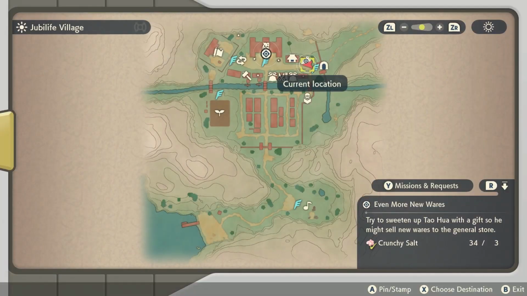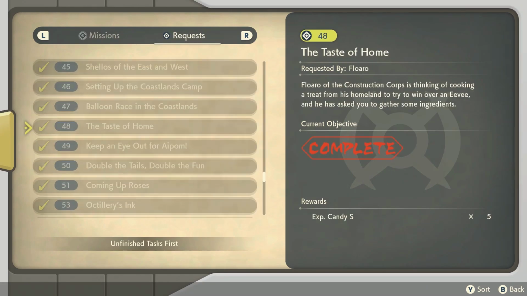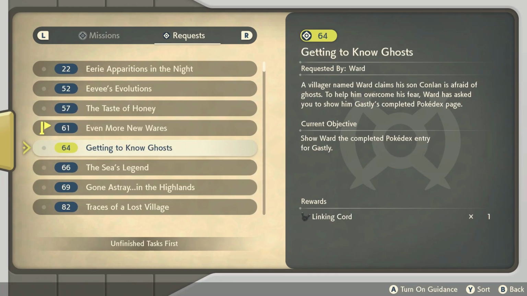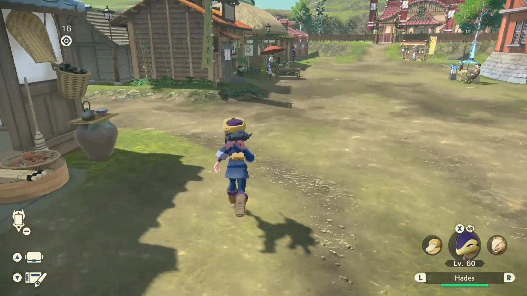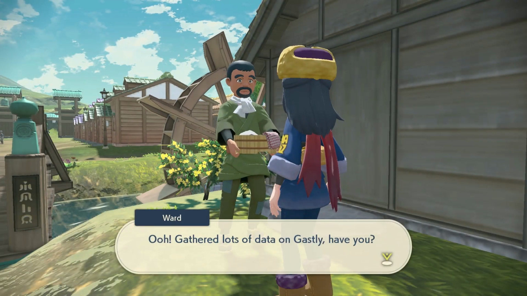How about before I do that? What am I looking for? All the way up here. Ghosts. I can turn this in real quick. Right, I've completed Ghastly's Pokedex entry. Time to show the Skeddy Dad some ghosts.